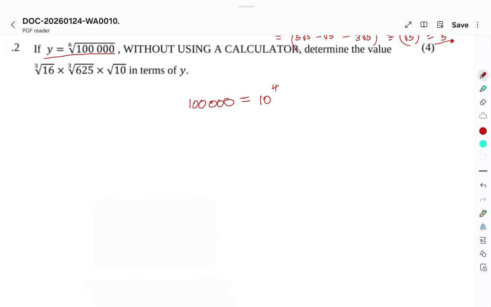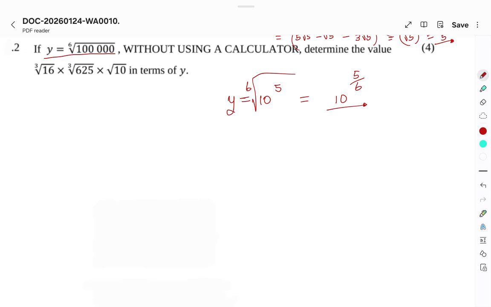Okay, let me confirm with my calculator. So it's 10 times 10 times 10 times 10 times 10. So it would be 10,000. Oh, it's to the power of 5. Okay, so it's 10 to the power of 5. So you are given that your y value is equal to that one, and we have the 6 there. So if you have to simplify that one, it will become 10 to the power of 5 over the negative 6, which is the number that is outside the square root today. Okay, this is what we have.